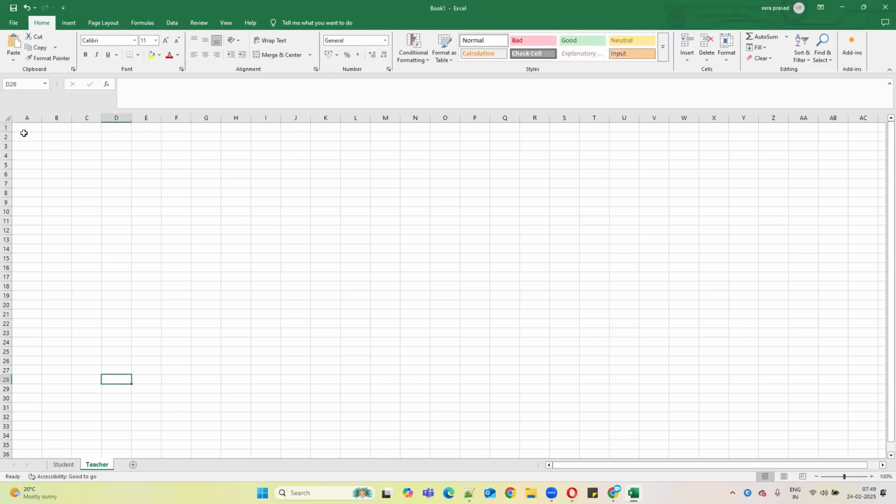For a teacher: name, ID, qualification, department, maybe which subject they teach, right? You can add email and date of birth for the teacher also, etc. So these things are called objects, tabs. Here, this is called a field. This complete Excel sheet is nothing but one application.